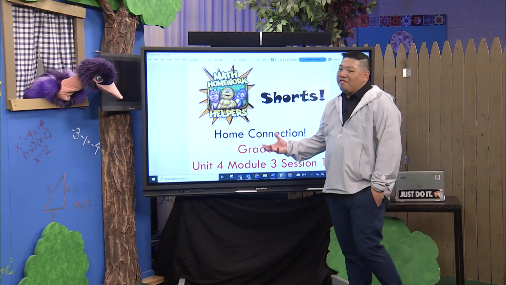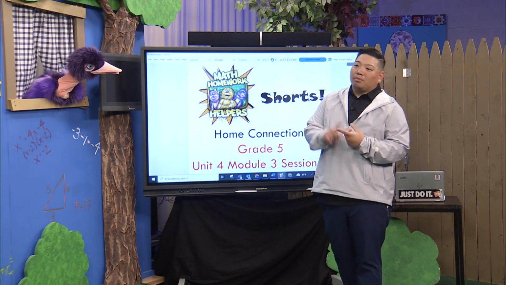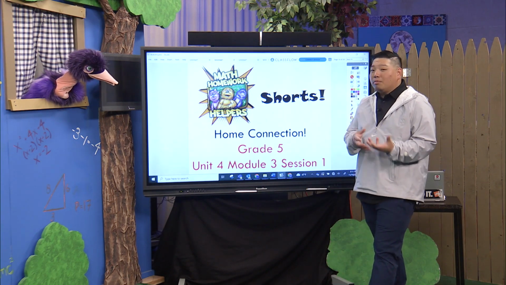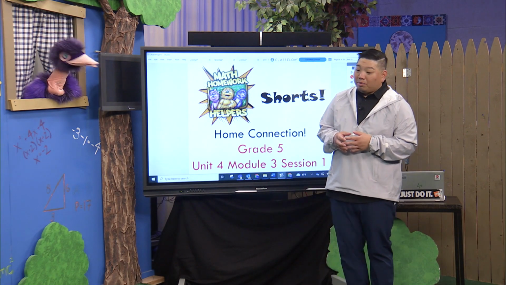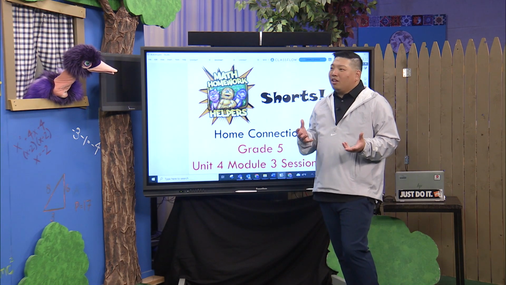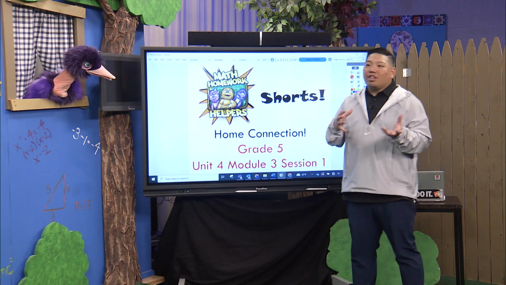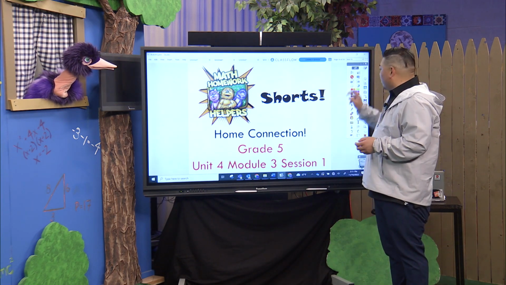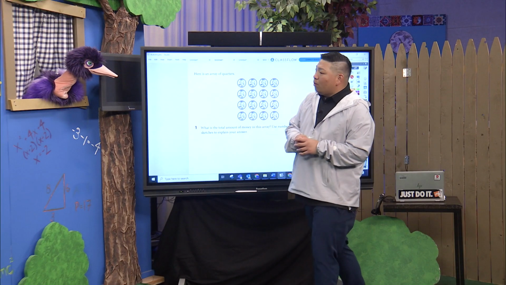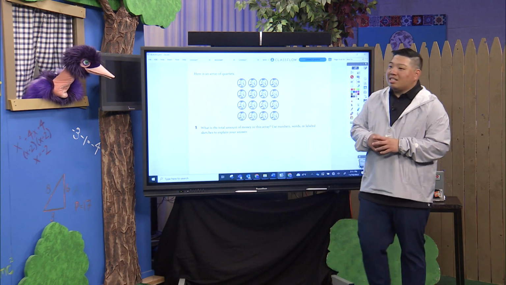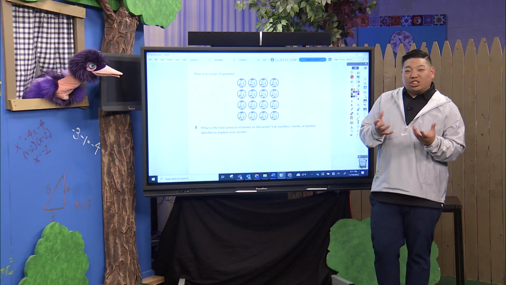So our grade 5 mathematicians have been working on multiplication, division, working with whole numbers and decimals. So today we're going to take a look at a little bit of a transition with something that a lot of us are familiar with, to be able to think through some of the math. If we think about an everyday thing, it could be money. When we talk about money, we know that quarters are worth 25 cents. So when we talk about multiplying, we're going to use this to help build our understanding a little bit deeper.